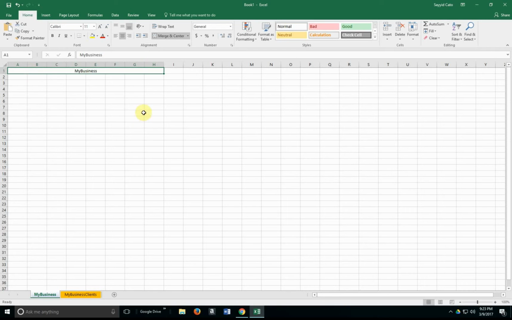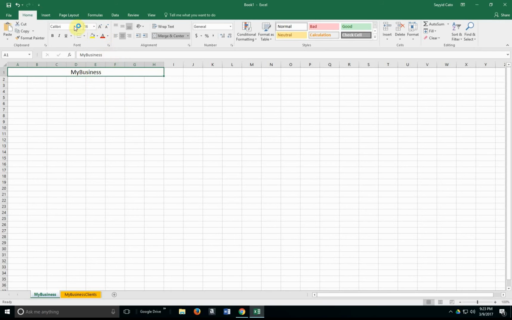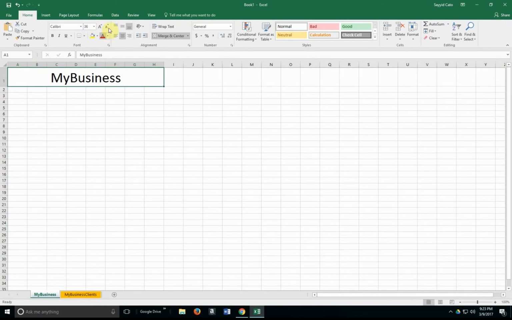Okay, so I'm going to click on that A1 cell, and I'm going to use my grow font tool within the font group. I like using that grow font tool as opposed to changing it from within the font size menu here. So I'm going to use my grow font tool to simply grow the font to roughly, let's say, 36 points. And I'm going to apply some shade.